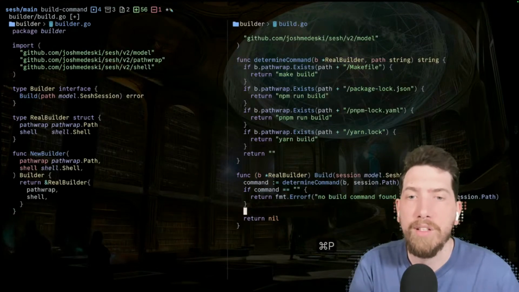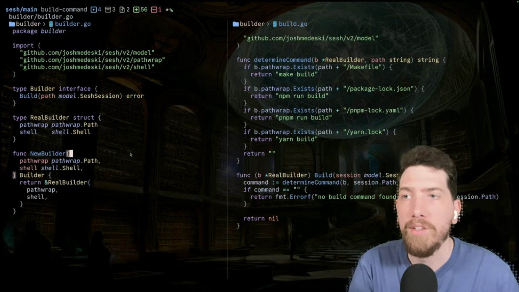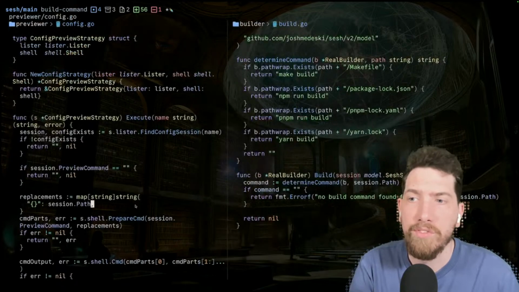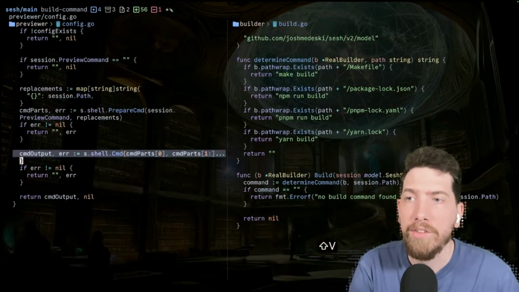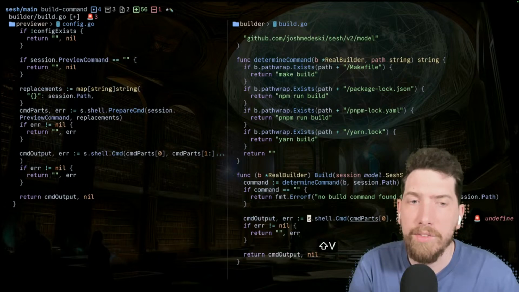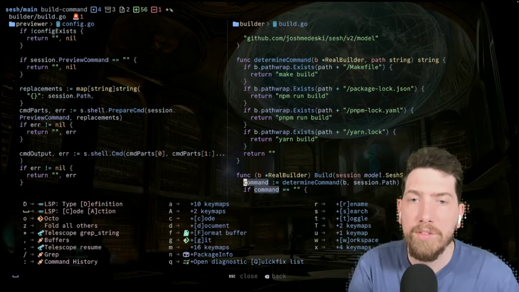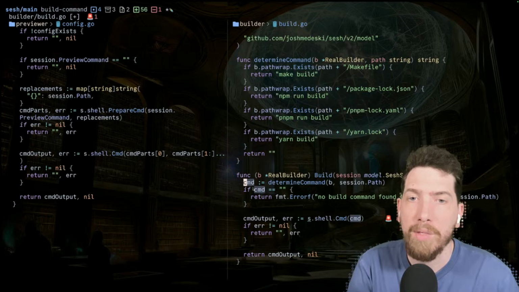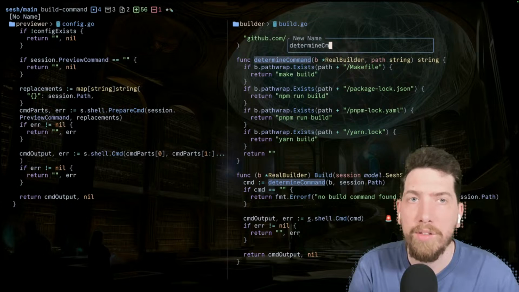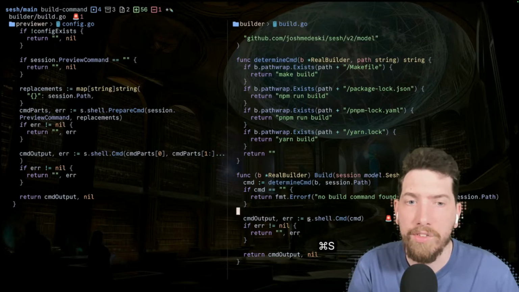So then this becomes what the preview config does, something like this. So we do like this. Command. Oh, let's do that properly. Sure. Shorthand is not a big deal.